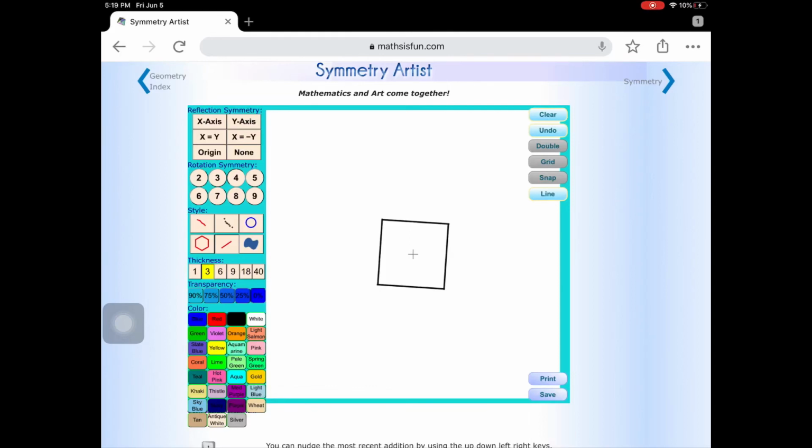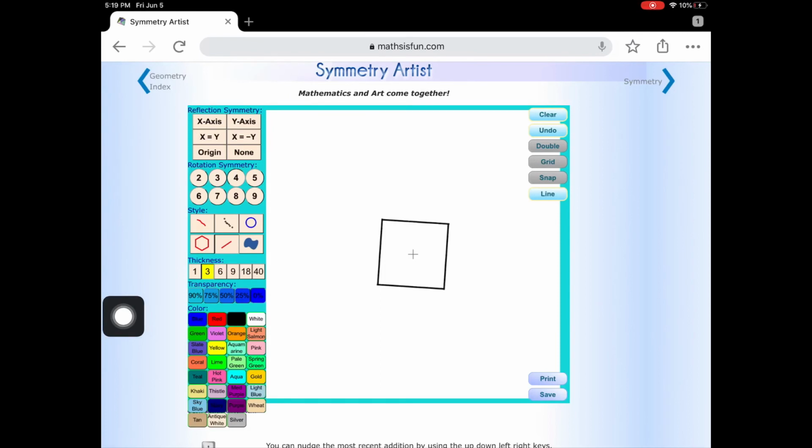Talking about rotational symmetry today. You've done some lessons and figured out the order of rotational symmetry of several different shapes. I've got a square in the middle of the screen to show you that if you were to rotate it around the center of rotation, that plus sign in the middle, that is the center of rotation.